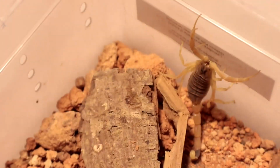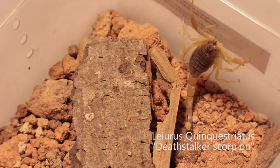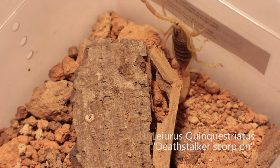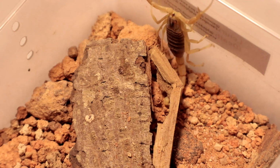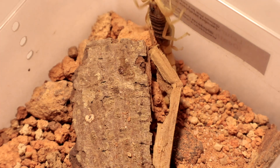Let's move on to the next specimen. Next up, we have another Leiurus genus. This is the Leiurus quinquestriatus again, another deathstalker. And this one seems to be in a very good mood. So let's see if it wants to take down a mealworm. I'm gonna give it a chunky one. Chunky mealworm for a big specimen.